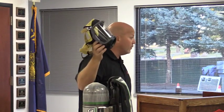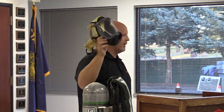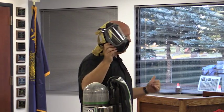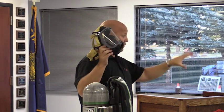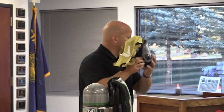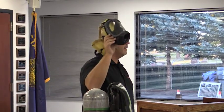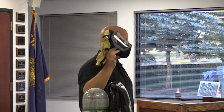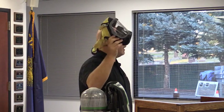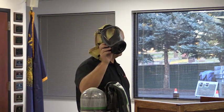As we started last time, the face piece is the biggest difference between the new breathing apparatus and your current, old, however you want to title it, existing breathing apparatus. What we've done is take all of the electronics off of the face piece. The heads-up display and the amplifier that are on your current face piece are now on the SCBA and not on the mask. So there's not a single battery or electronic thing on the face piece. That lightens it up and lowers the cost. The big thing is it lightens up the mask as far as the weight.